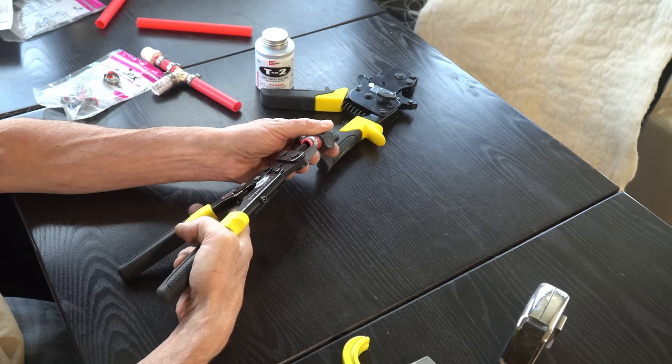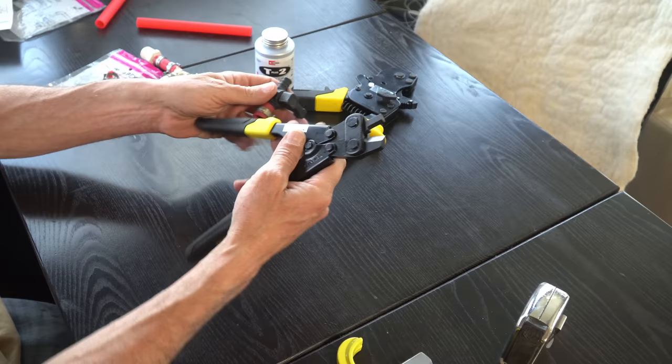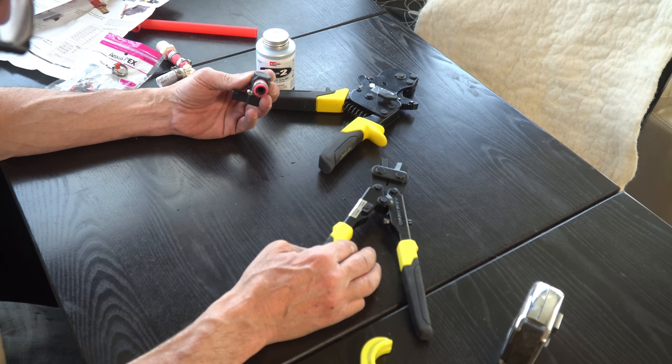The way this is supposed to work is this little section right here is supposed to go inside the tubing. That's great and all, but the problem is I've got that barbed fitting going in there and I'm not going to be able to reach that clamp. That's not going to go that way. Let me get some tin snips. We'll try and cut it off using some tin snips.